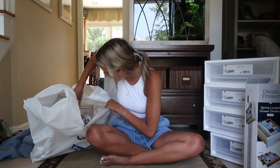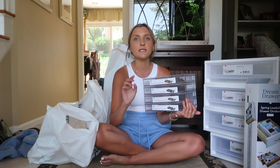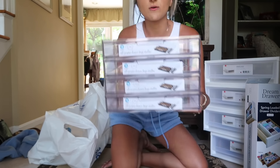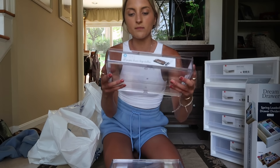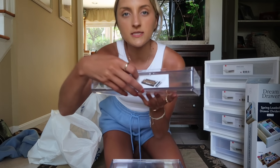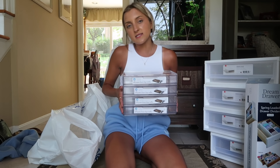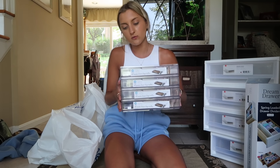I was also in the market for some clear acrylic storage containers. I keep my makeup on my desk and I kind of use my desk at school as a vanity, a workspace, and a blog workspace, so I wanted things to look a little more polished — I was kind of sick of the cheap containers I had. So I grabbed these; they stack, and you can buy them one by one. I believe they're $15.99 a piece. If you sign up with that code you can get 15% off July 15th through August 15th. These sit right in front of each other, so I could do two and two or stack all four. I might go back and get some for my room at home too.